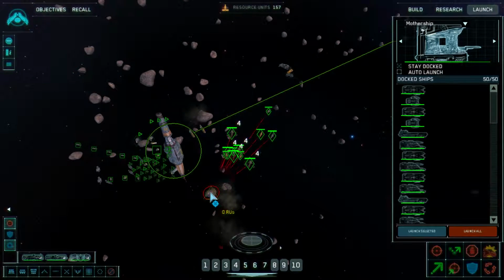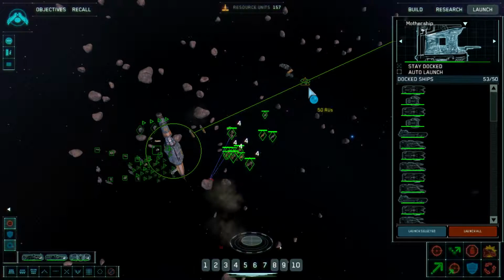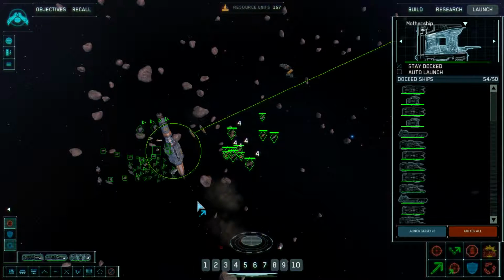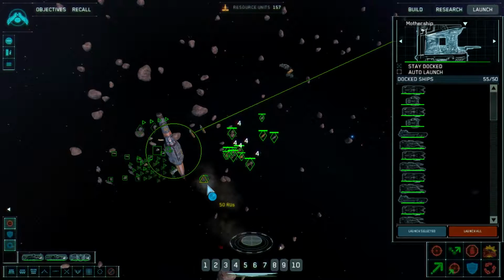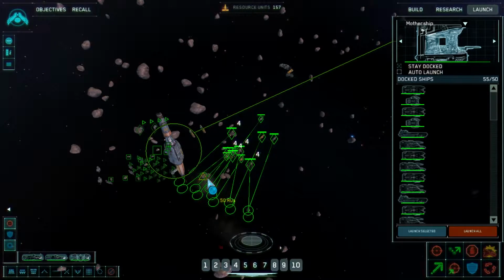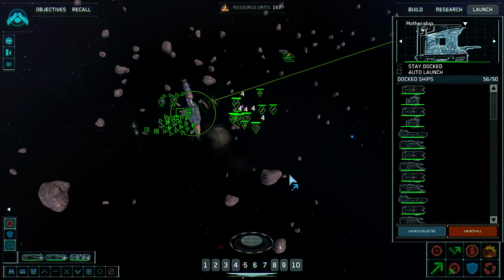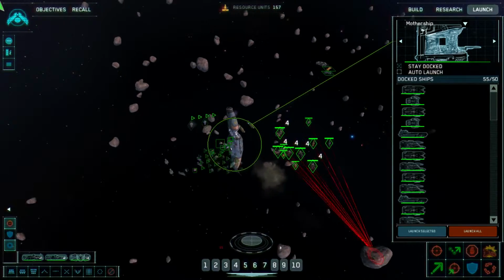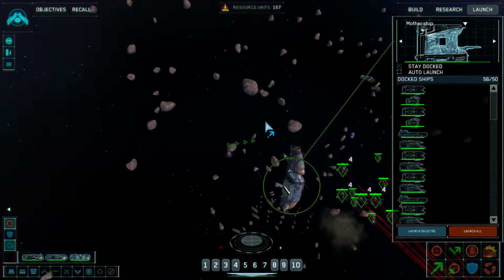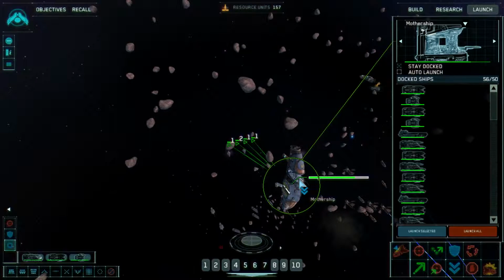Moving to destination. Moving to intercept. Move order confirmed. Coordinates confirmed. Destroy the attack asteroid. Vector laid in. Roger. Dock order confirmed.